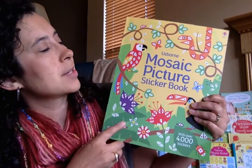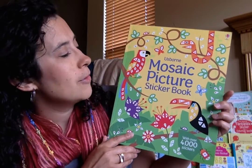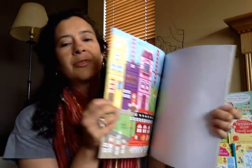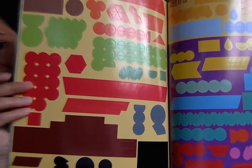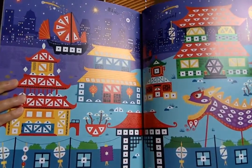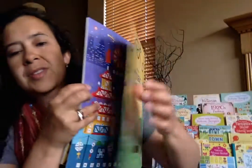I also want to point out our Mosaic sticker books. This is the Mosaic picture sticker book, one of our newest ones. What I love about them is you can see all the little white sections on the cover as an example of the different pages throughout the book. You can see that there are lots of little stickers in the middle of the book here. And again, you can rip out these sticker pages and then use them to finish all the different white parts in the scene. Each of them has a little color dot to match with the sticker to complete it. My kids love these, and they last them for a very long time, and they really enjoy finishing all those mosaic scenes up.